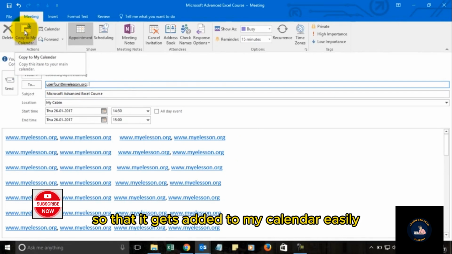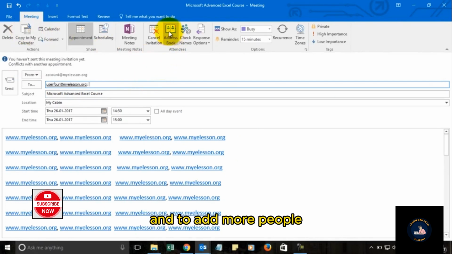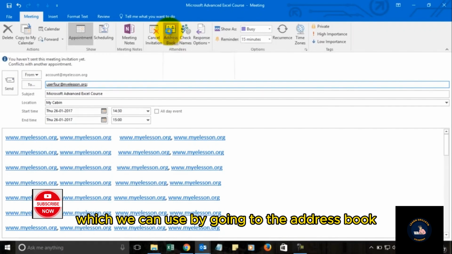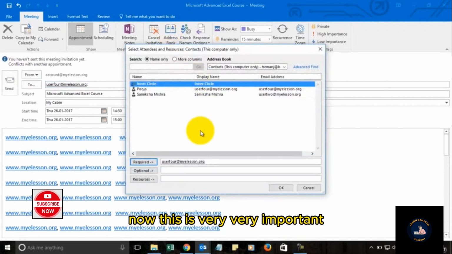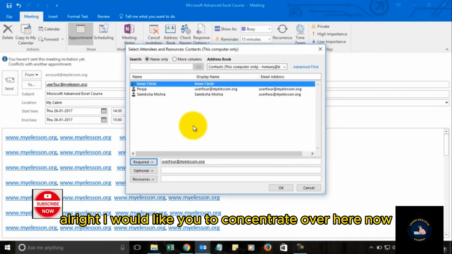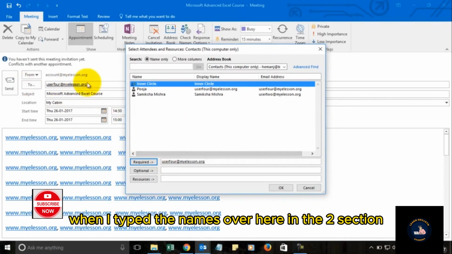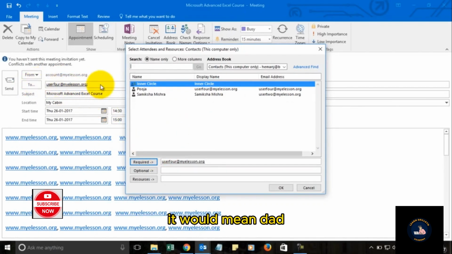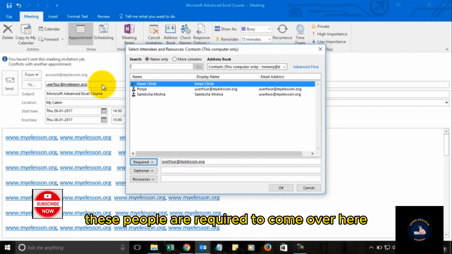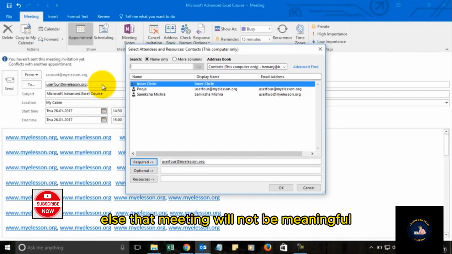Now, this is very, very important. I would like you to concentrate over here. When I type the names in the To section, it means that these people are required to come to this meeting, else the meeting will not be meaningful. Now, there might be certain people who, if they do not come, it is okay.